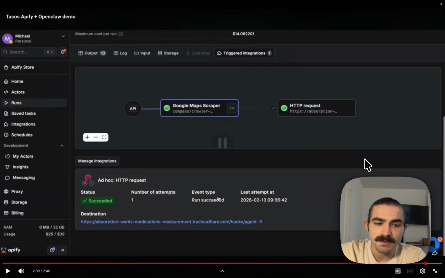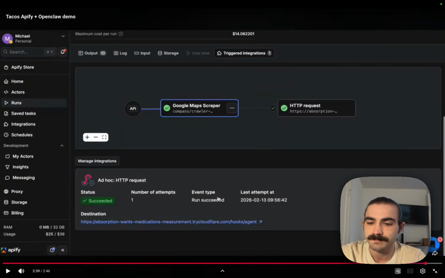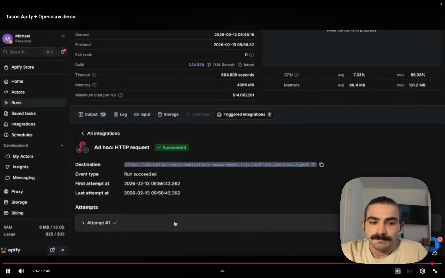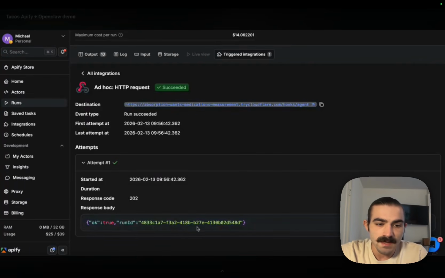And then I believe in the demo, I do scroll back over, and you can see right here, if I pause, I have a webhook that was triggered. And this is an ad hoc webhook that was not registered on this actor beforehand, but rather sent as a base64 encoded query to the actor run post request. And so what's really powerful about this is that essentially the Openclaw agent could use any actor it wanted to, and I don't need to manually go in and register all of the webhooks beforehand to the proper URL. We simply just need to pass it along when we call the actor. And as you can see right there, I have it send back the status and then also the run ID.